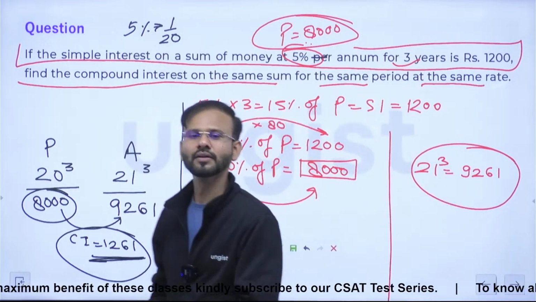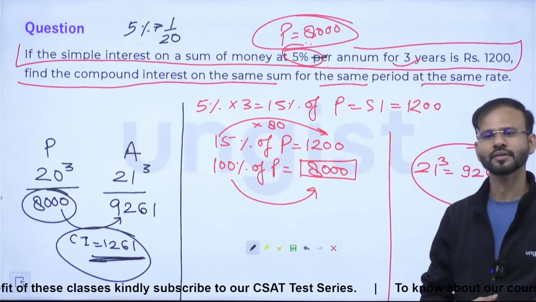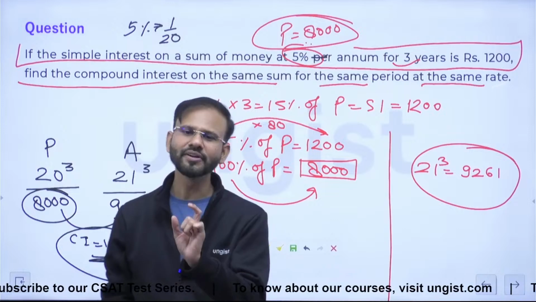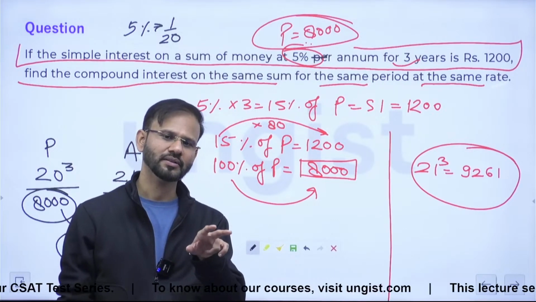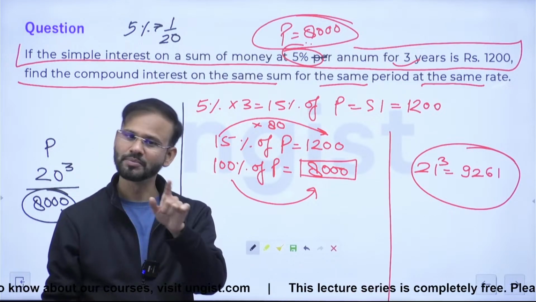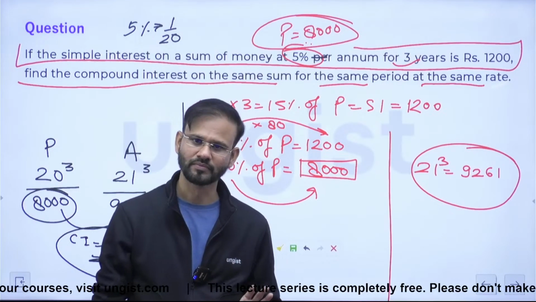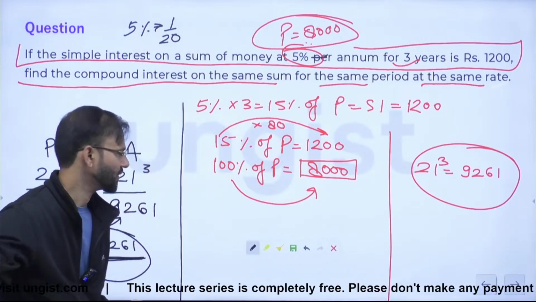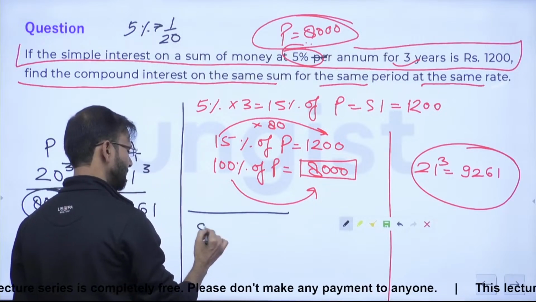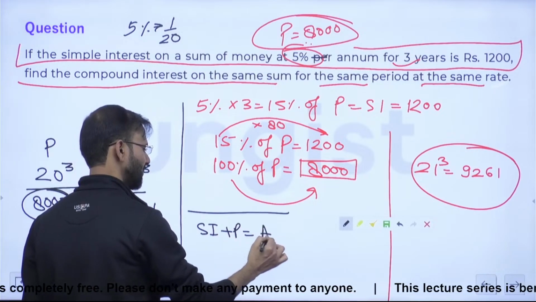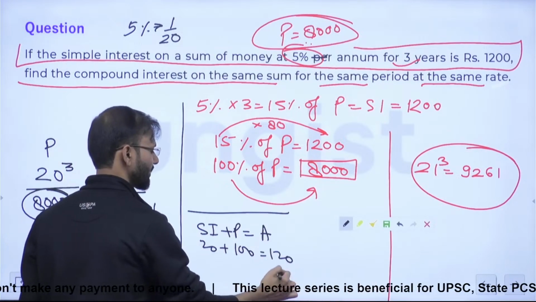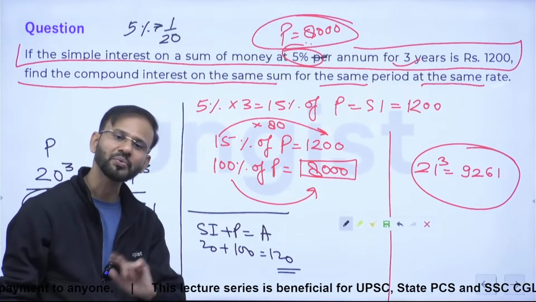ठीक है। So can you also explain that 5% into 3 is equal to 15% of the principal? See, इस चीज को समझिए कि rate of interest into number of years will be some value, that much percentage of the principal will be the simple interest. No, simple interest is something else and amount is something else. See, simple interest plus principal is equal to the amount, right? So if principal is 100 and this is 20, so amount is 120. So what you have written in your copy is actually amount.